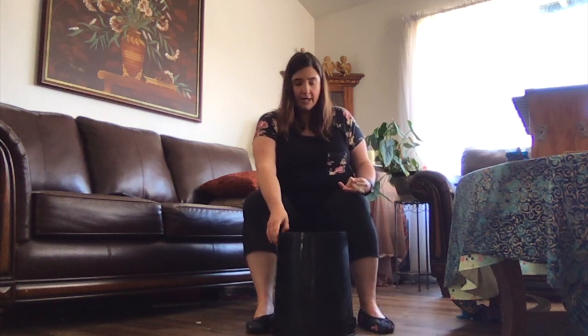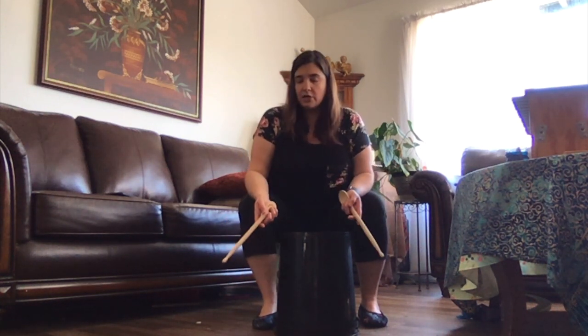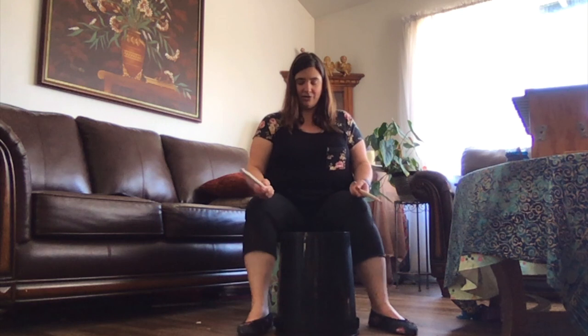So the first sound that we're going to talk about is your hi-hat. That's the thing on the drum kit where it looks like two cymbals crashing together, and there's a little pedal, and you go shh. We're actually not even going to use the bucket for that. We're going to use the floor. I have a nice fake wooden floor, so that makes exactly the sound I'm looking for.